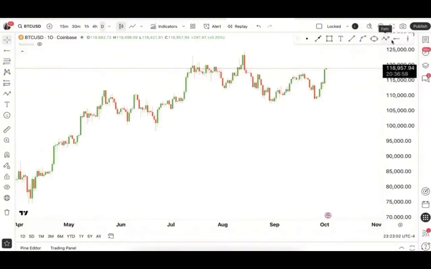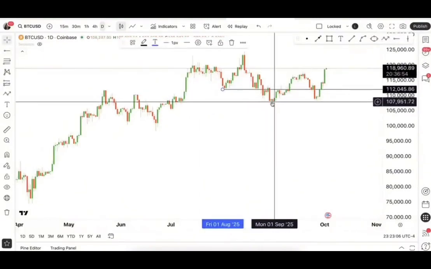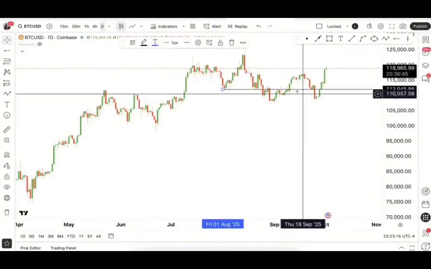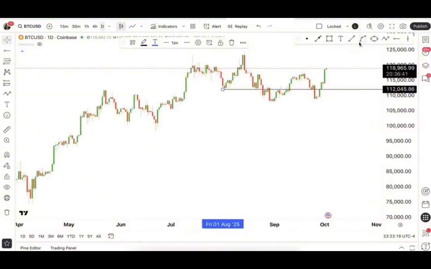So backstory on this, I was selling price under this level. So as you can see here, price sold down to this level on BTC. So I was looking for price last week to sell down to that level on BTC because anything under this level will have selling potential down to here because we already see the reaction.